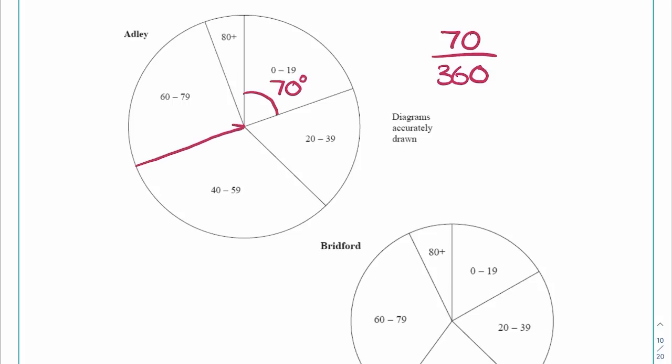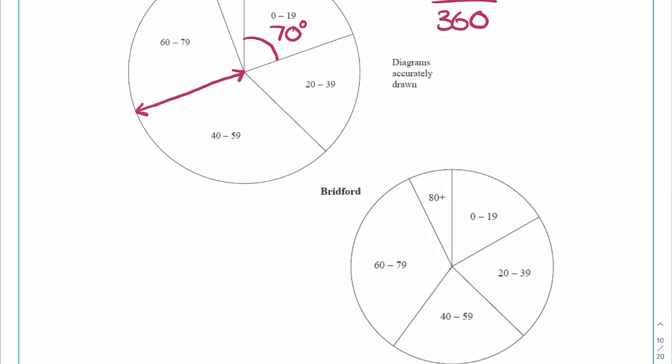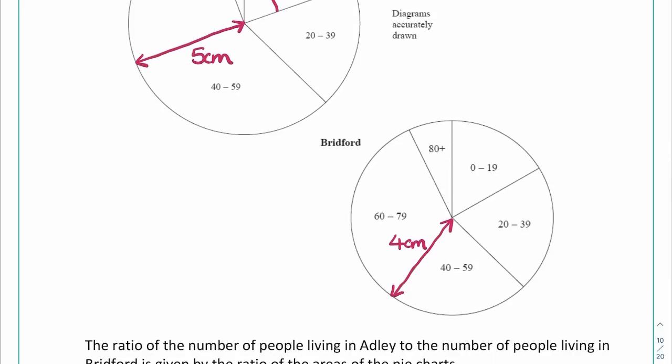Now, depending on what size paper this is printing off, what the margins are, all sorts, this is going to change. So yours might be slightly different to mine. But when I measure this out, this one here comes out as 5 centimeters, and this one here comes out as 4 centimeters. So when we actually work this out, to get the area of those two pie charts, let's have a look. So this one here, we've already done area of a circle in this video. We do pi times 5 squared. And this one here, I'd do pi times 4 squared.